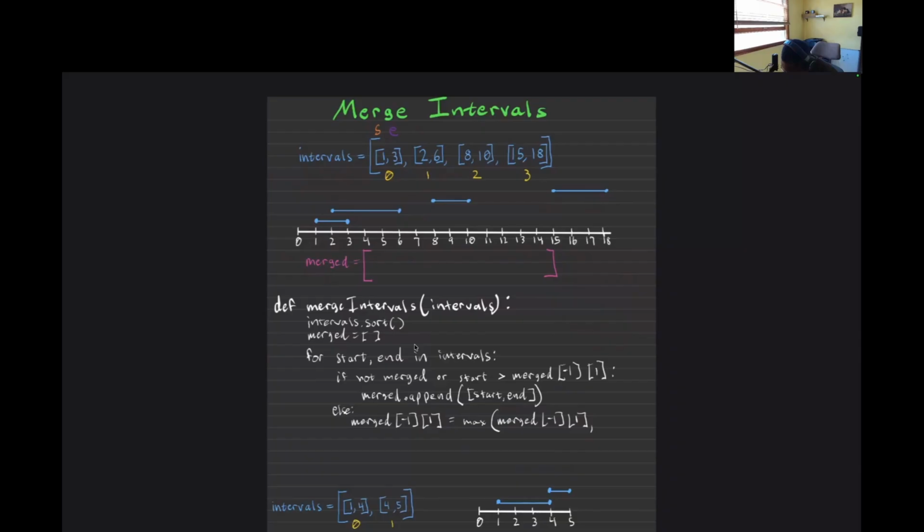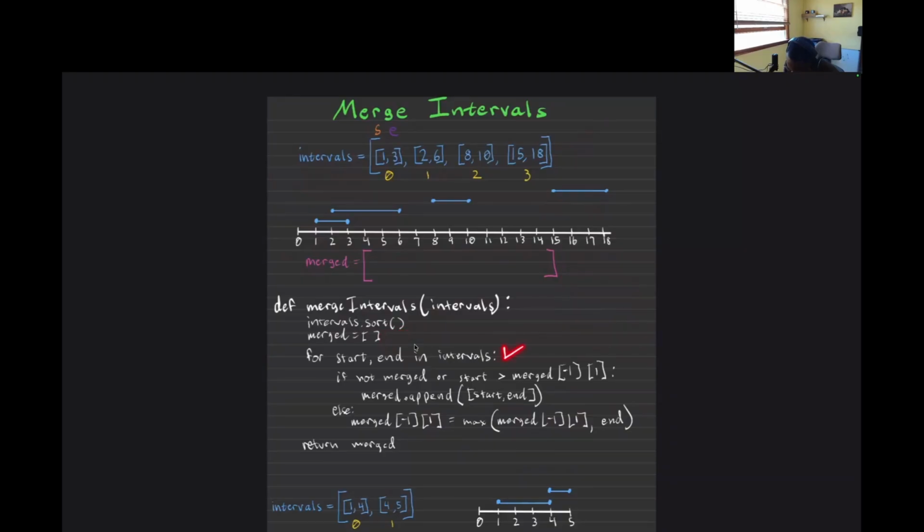And I should say, the current end timestamp that we're currently iterating on, right? And then we'll finally just return merged. Okay. Let's use the code here for a walkthrough, okay? All right, so we sort the intervals first. Well, thankfully this is already sorted, but if it comes in unsorted, we have to sort it. We create our merged list right here.